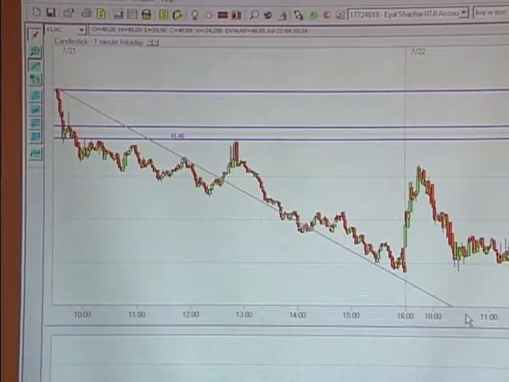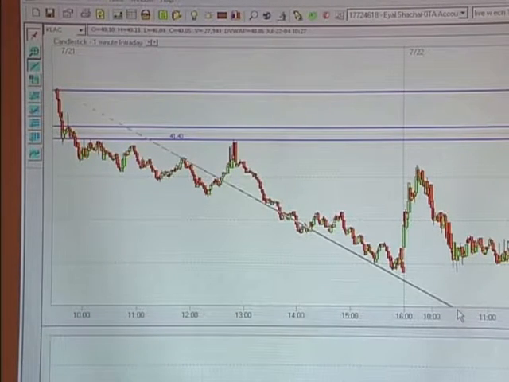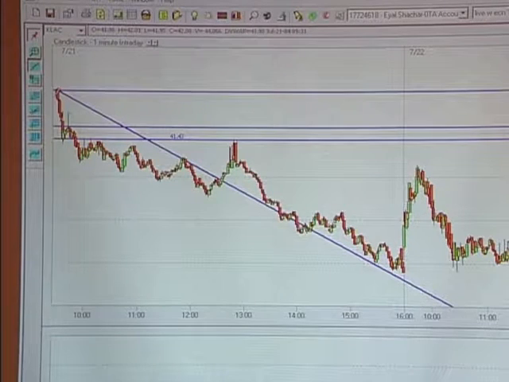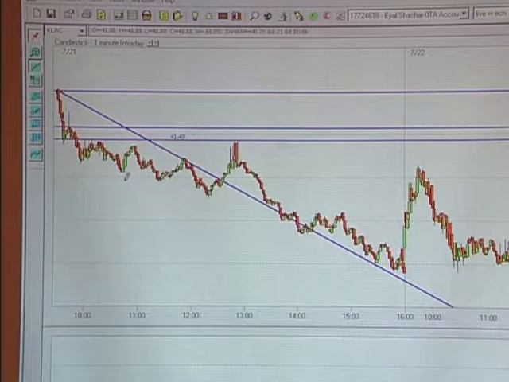well, we're not supposed to because we can't see it yet, but let's play pretend here and just put it out into the future. Can you see where this was resistance in here? It came back and found support along it for the second half of the day. Okay. Now we could draw another one in here, but let's just work with horizontals for a moment. Let's find out some more.